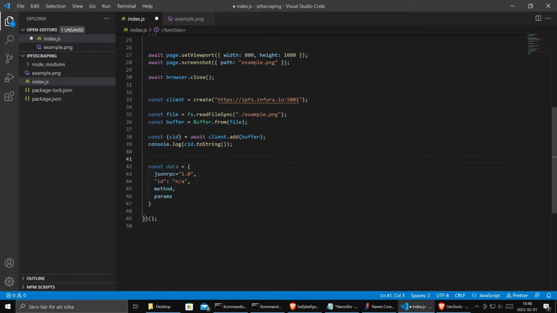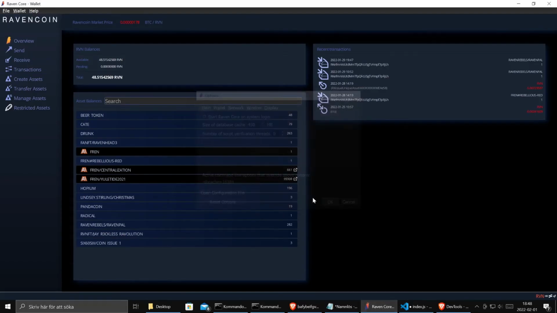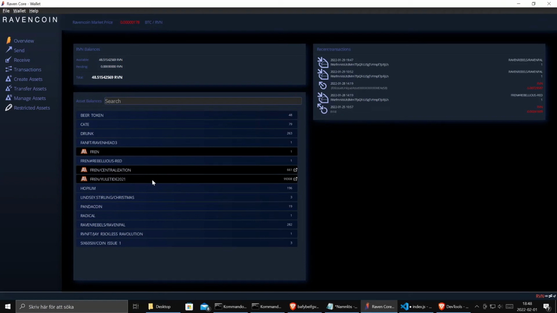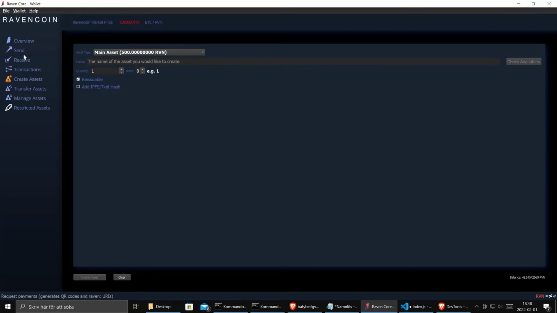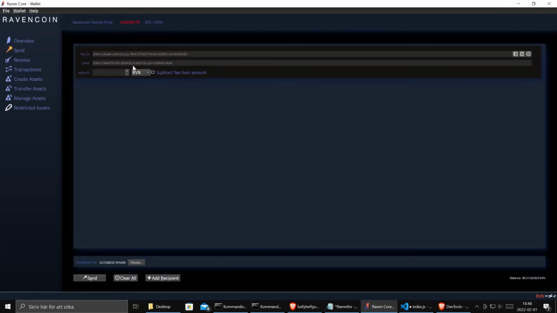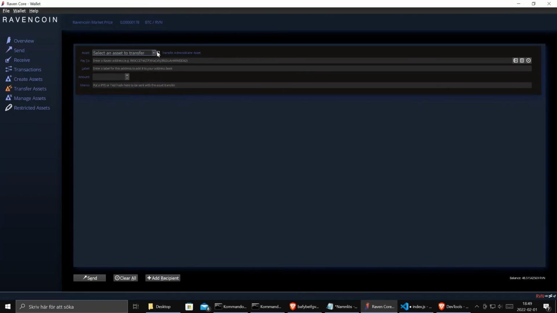And in our case, we want to transfer. What we want to do is we just want to transfer a token, because when you transfer a token, you can add an asset to a memo. It's like when you take send here and you say transfer assets. If you want to transfer an asset, like this Christmas thing, you can add a memo. We will do this programmatically, but then you can add an IPFS hash.